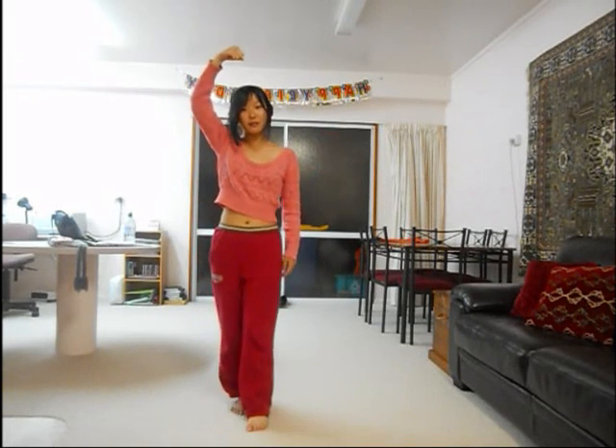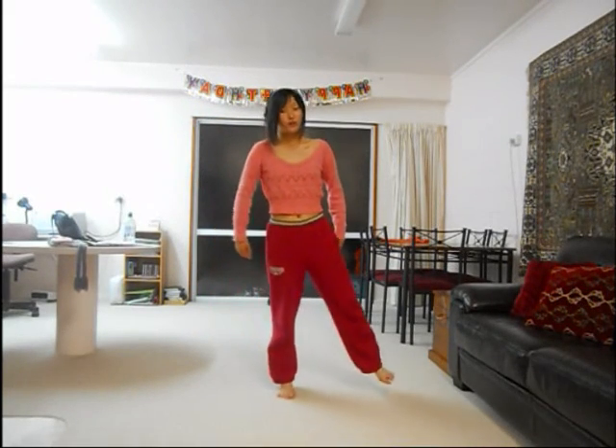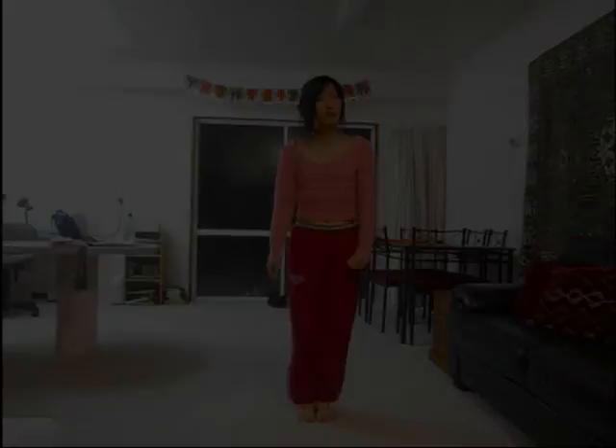From here, you're gonna quickly put your right foot down and put your arms down — left, right, left — a back, side, front, or a port de bras if you know the terminology. So: back, side, front. Your arms can do whatever, it doesn't really matter for that, but back, side, front, down, up.